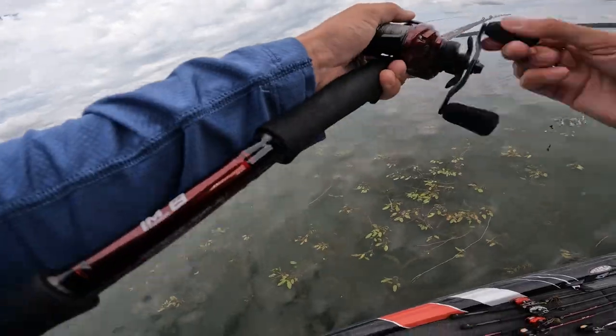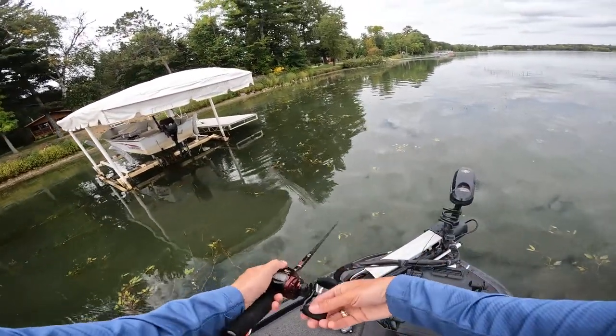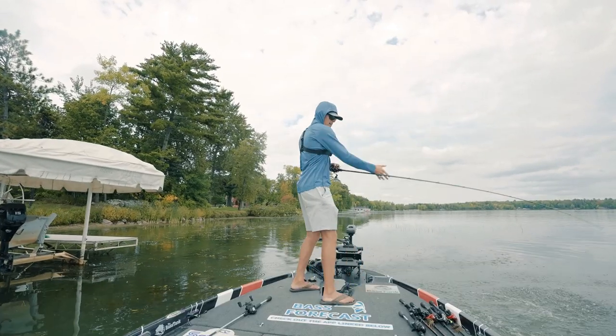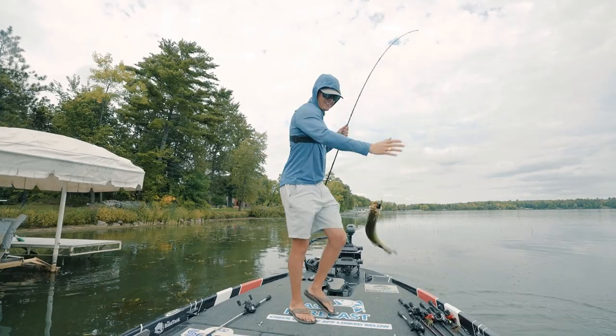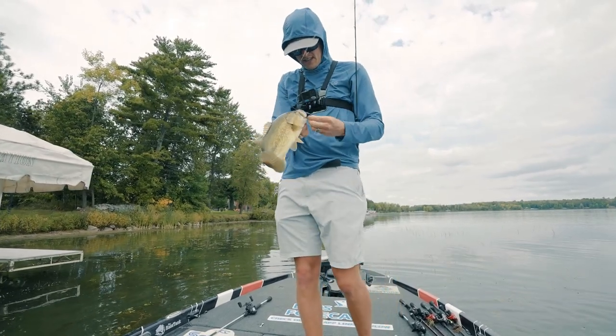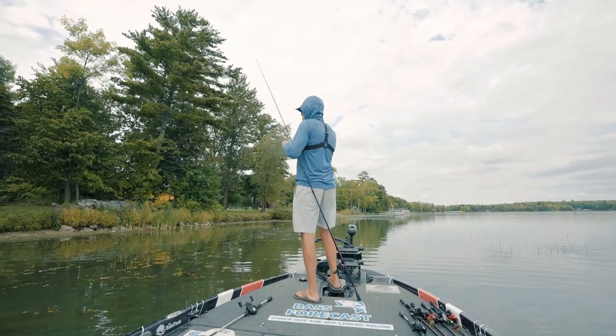Oh, shoot. Got him. Yes, sir. He came back for it. That's what I like to see. An aggressive frog eater. Yum, yum, yum, yum. I apologize if you had named that one.